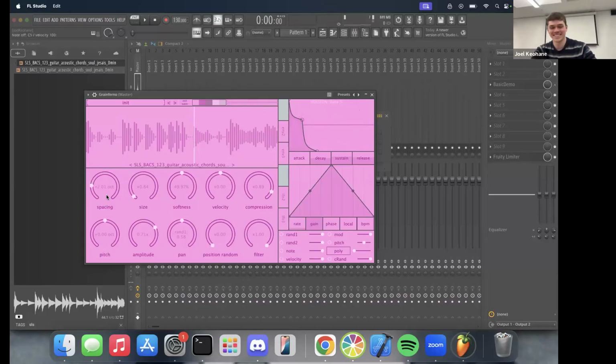Yeah, it has an interesting sound, but yeah, so that's why the spacing knob is measured in octaves. So it's minus some amount of octaves from the note that you're playing. So actually this is key mapped automatically. Right, so now we have a tone, which should be a C, because I'm playing a C on my keyboard. And we can play different notes and we'll hear those different tones.